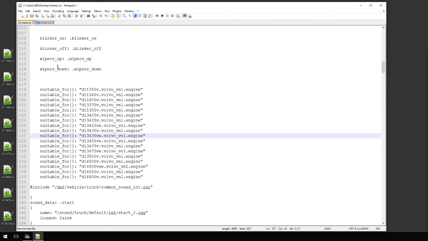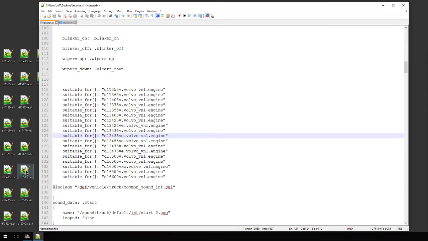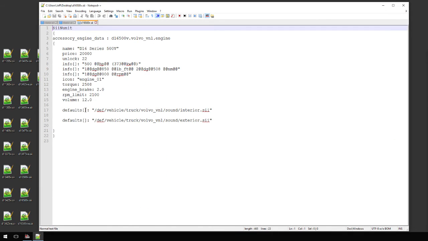Now you've made the default on the other side. We're going to open this again so I can show you. This is the engine we were just looking at. Your 500 horsepower D16. Its default sound is this.